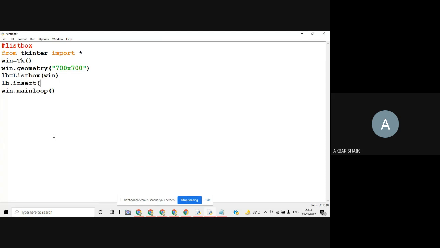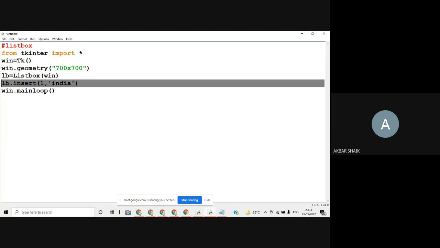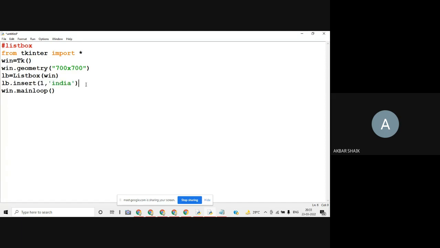First value I'm going to add something like India. I'm going to add some country names in the list box, some 5 countries.